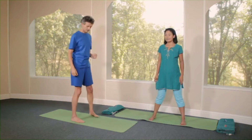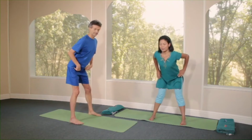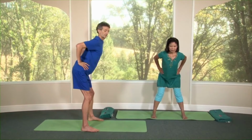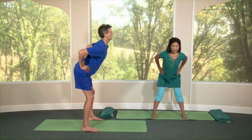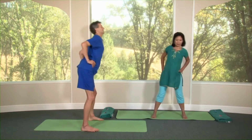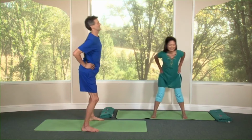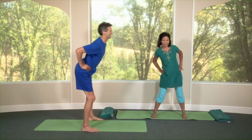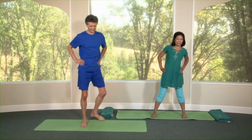Now we're going to do spinal rotation. I'll turn sideways so you can get a better view of this. We're going to bend forward a little bit at the hips, but we're going to arch the spine into a backward bend. And we have the hands here, but I just have my hands down so you can see the backward bend. All right, and then keep the backward bend as you circle the upper body. Try to keep the upper body moving as a single unit so the head's not doing something other than the rest of the spine is doing, and reverse direction. All right, back to center.